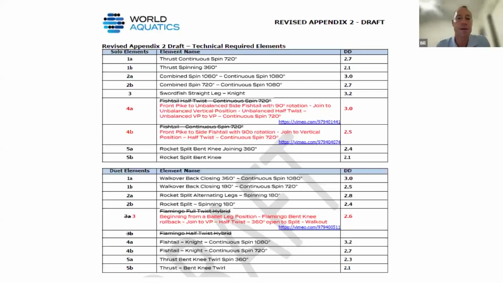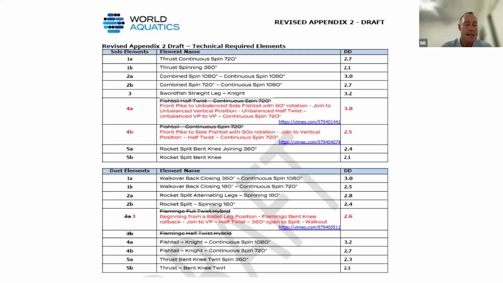Yes, so the elements are changing, and one of the biggest differences is that now there's only one hybrid for all the technical routines. I think that's to place more emphasis on the elements in the routines. So there's no more cadence in the technical team routines, and the duets and solos have one less hybrid, again to make it more about the elements. There's no score for in and out of the elements, so you're just getting scored based on those technical elements and the routine scores.